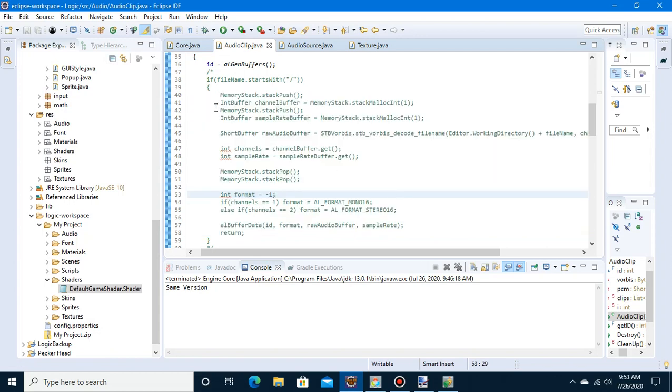As you can tell, I have it commented out, and the reason is that apparently STB Vorbis does not have the ability to pass in something that is attached inside of the jar. So we can't pass in a byte buffer. We can pass in a byte buffer, but only if it's a character byte buffer.